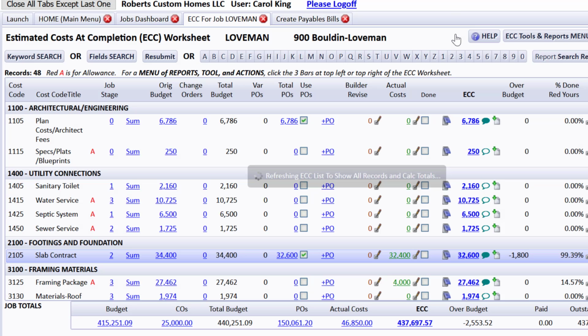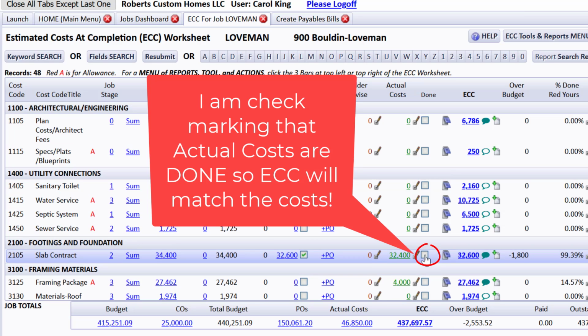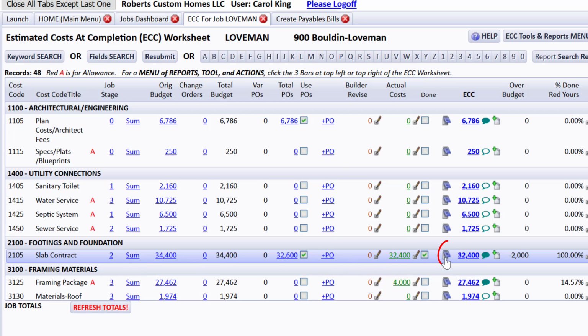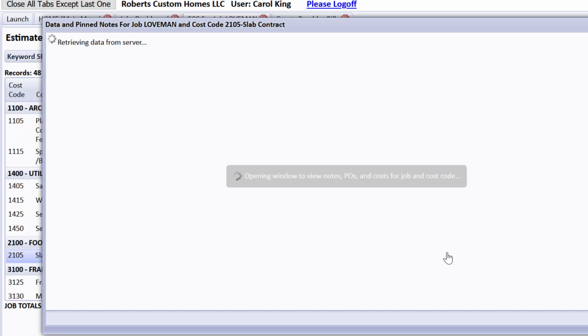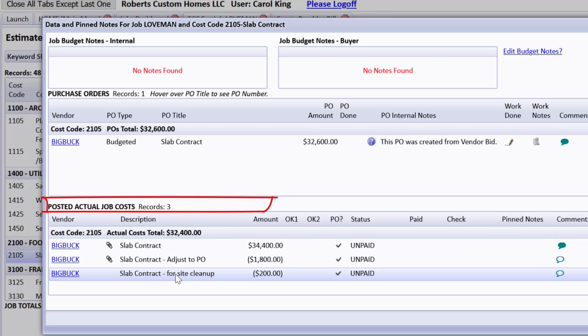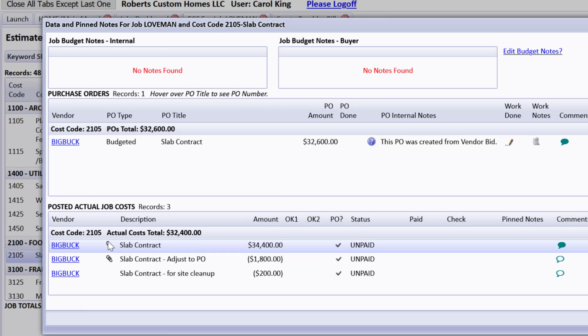You could see all of that. But by looking at that and looking at the PO, whoever is reviewing this ECC, when they drill down on that, can decide these costs are done and we're not going to get any more. Because of that other 200 that we deducted over there, we are now under by 2,000 for this particular cost code. I'd also like to show that the big boss or whoever can click this notebook icon and they can see the PO 32,600, etc., and look at the various work notes about it. And they can see those lines of entry for site cleanup, adjust a PO, and they can open a paperclip icon that will show them the bill that has been uploaded, etc., and see all the comments back and forth.